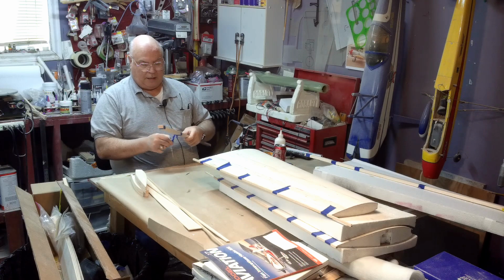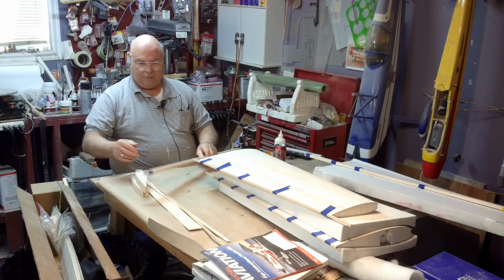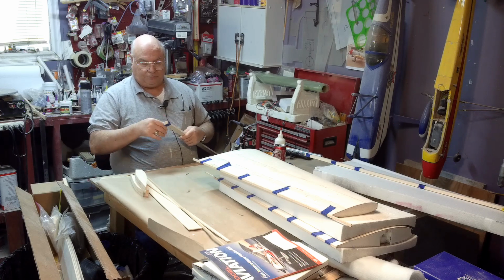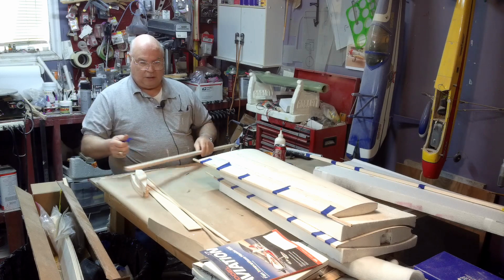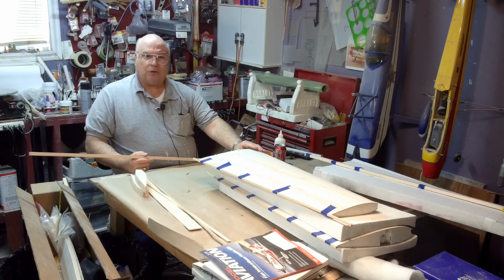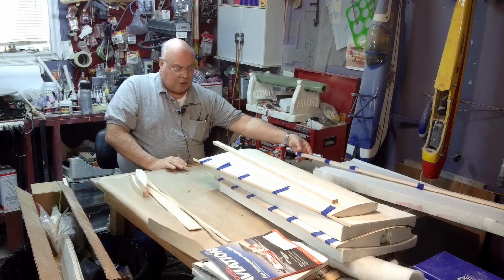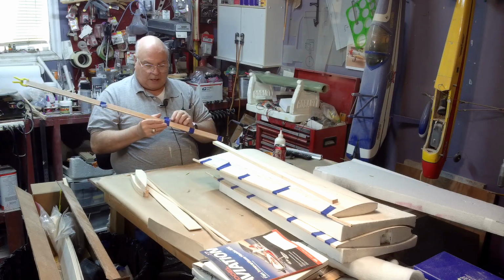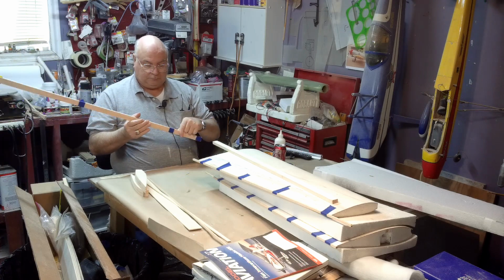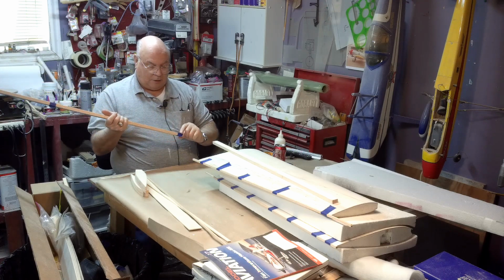What I've got here in my hand is the leading edge. The stock for the leading edge is just a 32nd of an inch too narrow. Well, to sand the leading edge down to meet the wood would have meant that the leading edge of my balsa wood on the skin would have gotten pretty thin. So what I did was I just took my leading edge stock and laminated an 1/8 of an inch piece to it. That will give me the area that I need to sand on.